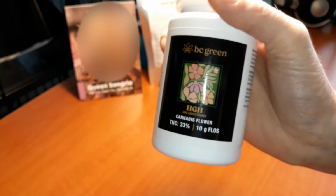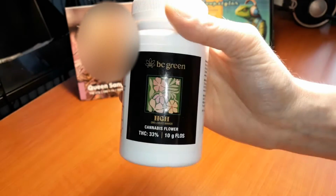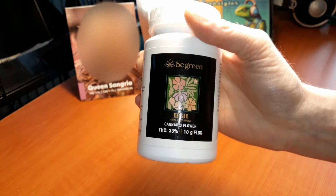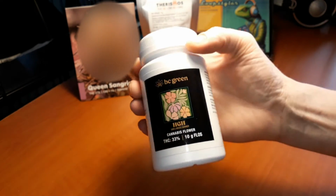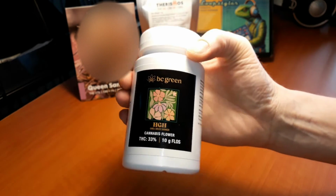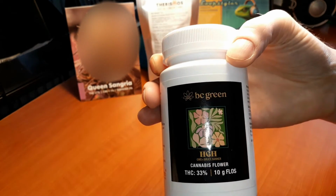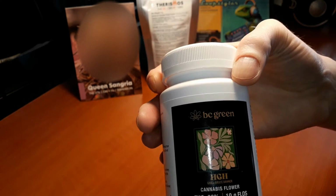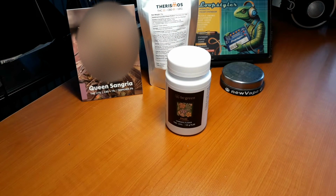I emailed BC Green. I've got their certificate of analysis. That should be on Medbud by now. Yep, it is. I emailed it to Ralph at Medbud, and that's on there now. So I can go through a bit of that. I've asked Cantourage, and I should probably email Portocanna as well for their certificate of analysis, so I can see the purported moisture level. This was grown in Canada but packaged in Portugal, so I'm expecting this to be dry. I'm expecting this to have had extra opportunity to dry out and ruin the flower slightly.